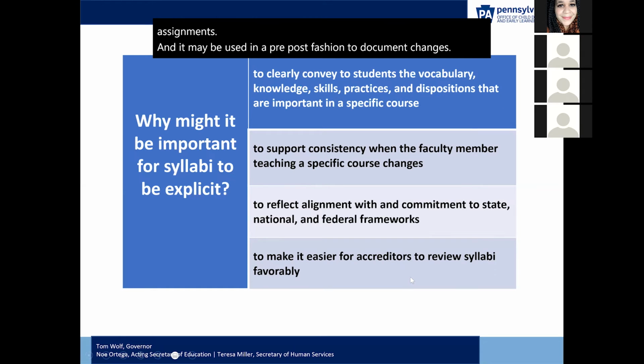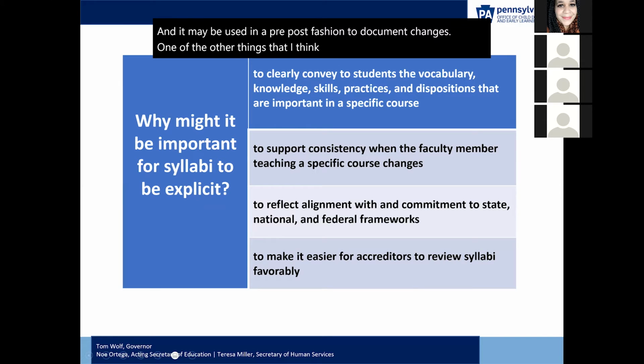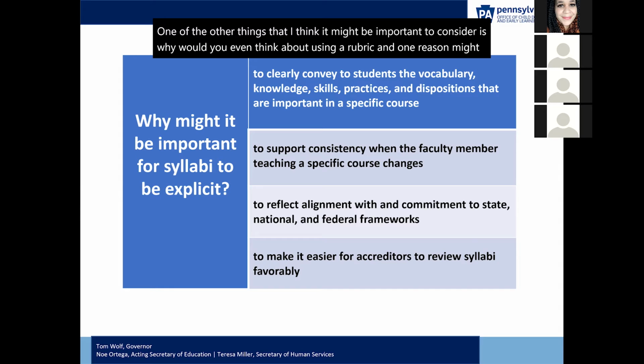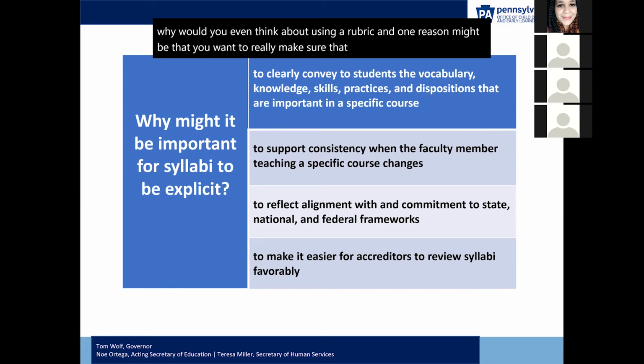One of the other things that I think might be important to consider is, why would you even think about using a rubric? One reason might be that you want to really make sure that you're clearly conveying to your students the vocabulary, knowledge, skills, practices, and dispositions that are important in a specific course. Early childhood is a language, so is early childhood special education. This is part of really making sure your students speak that language fluidly.